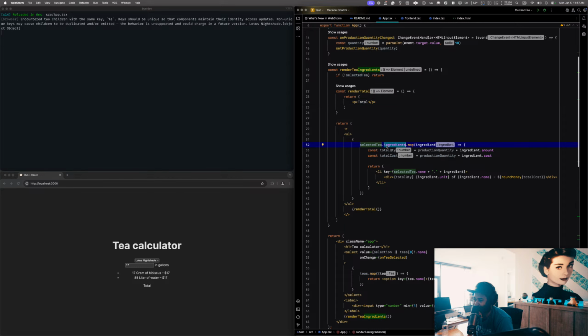I'm just going to go to my ingredients and then do some math. For every ingredient, I want to multiply the amount that I need by the cost. Actually, no, I don't even need to do that. I could just grab the cost. Wait a minute. Yeah, I think I could just do this right here. Should be able to just do that.